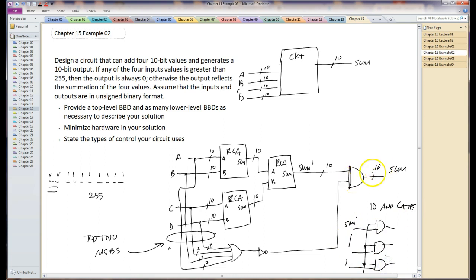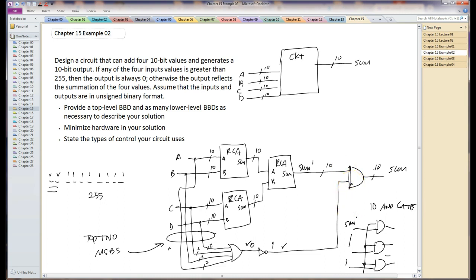Once again, this is the shorthand notation. If any of these bits are set, this becomes a 1, it gets toggled to 0, and 0 on an AND gate is going to make all these gates 0, and the output's going to be 0. Whereas if all these inputs are 0, that indicates all those 4 A, B, C, and D's are 255 or less. This is going to be a 0, it gets toggled to a 1, and 1 fed to an AND gate allows the other input to pass through unchanged. And so this is our cheap way of making a decision in our circuit.